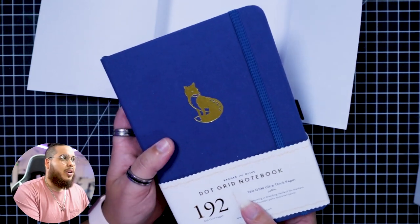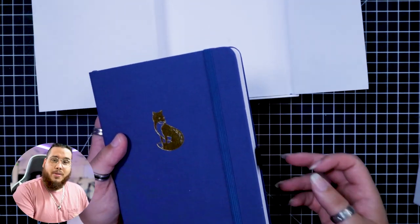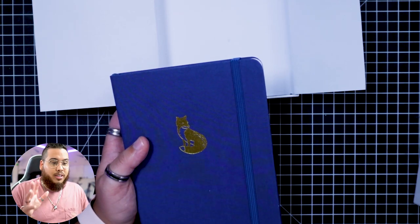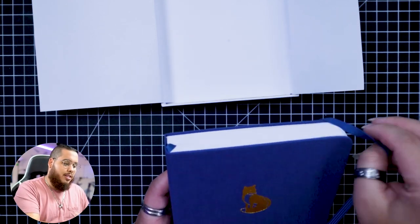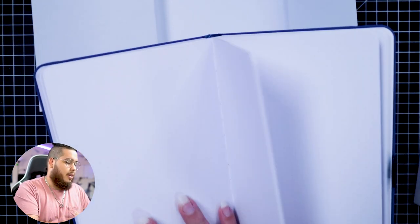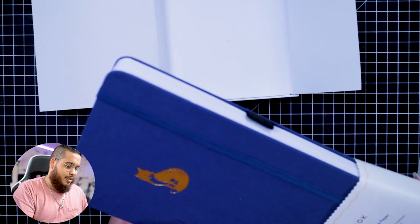I think I got really, really lucky with these because these are notebooks that can be used by anybody, you know? They have really colorful ones and really feminine ones or really out there kind of journals. But these look like they can be for anybody and everybody. I think I'm pretty lucky with these. Look at that. Oh my God, I don't even know. I might start watercoloring, you know? Give it a try, because this is awesome. These, I'm telling you, are journals that I'm probably gonna keep forever.